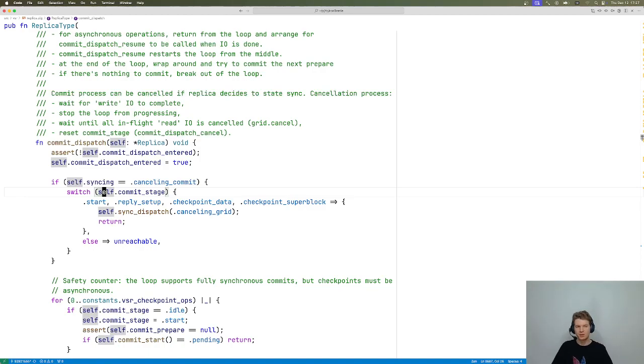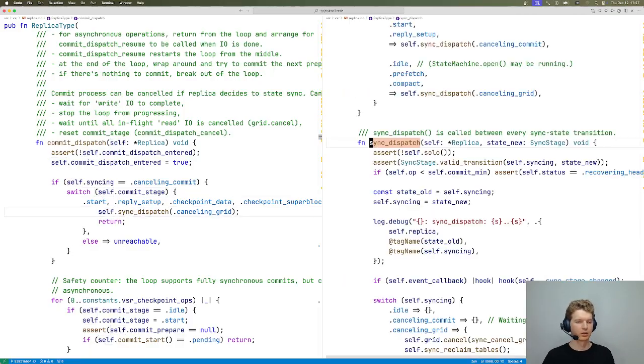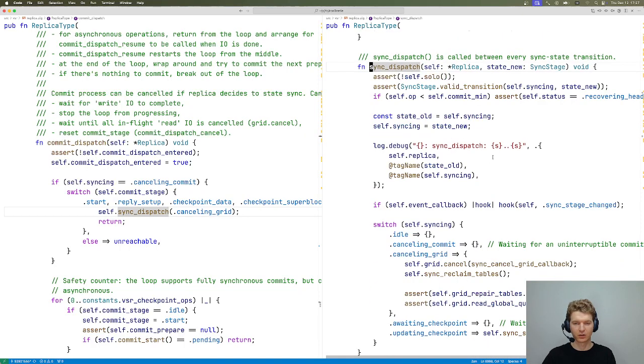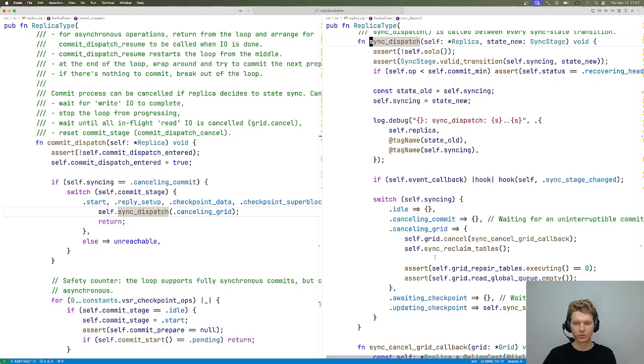And now we are resuming commit, but we see that actually we don't want to resume, we want to cancel. So here we resume our syncing process and go directly to cancel and grid.